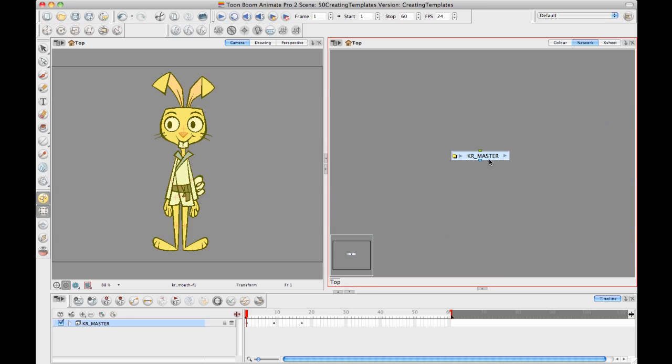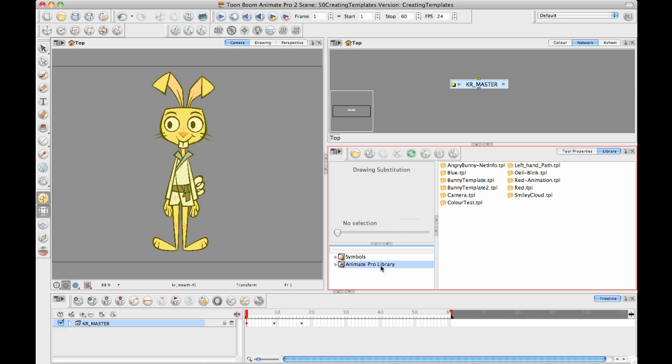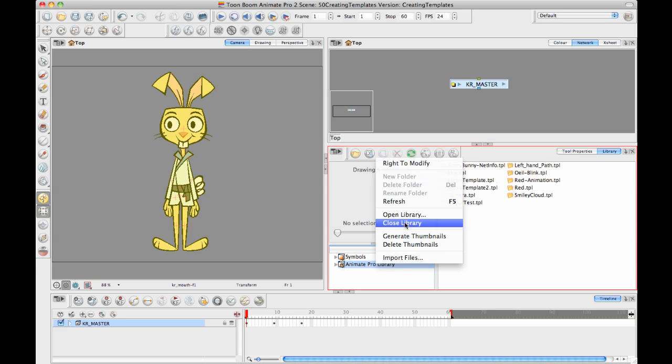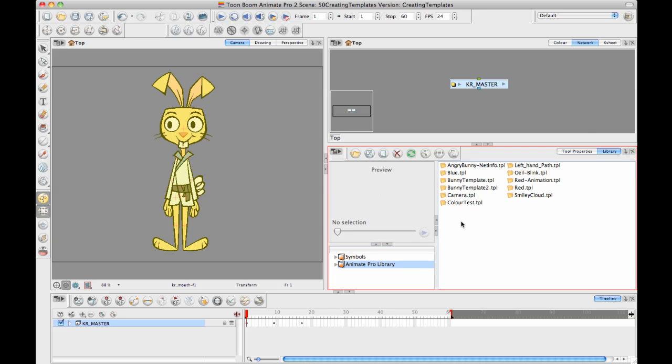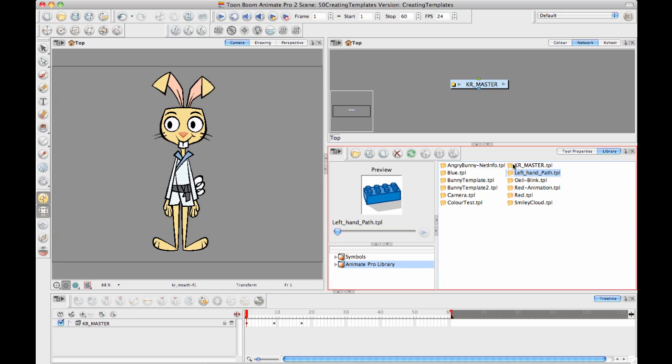And then you can select this group, and you can do a Control-C or a Command-C on Mac. And then if you go into your library, we still have to do that same thing that we did before where we right-click and we select Write to Modify. And then we can select the right side of the library and do our Control or Command V, and then that's going to pop up that same rename dialog, and it does make its attempt to find a good name for this. So let's just give it a better name, Karate Rabbit Master, just like we did with Animate. And so that's going to create now our master template here.